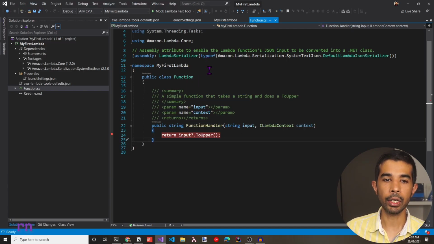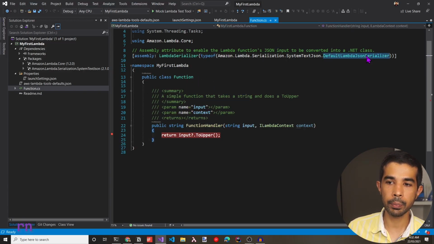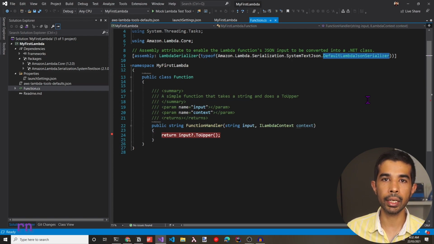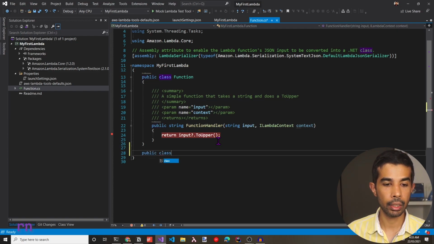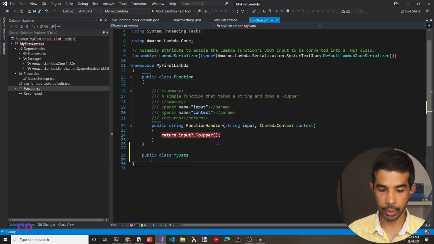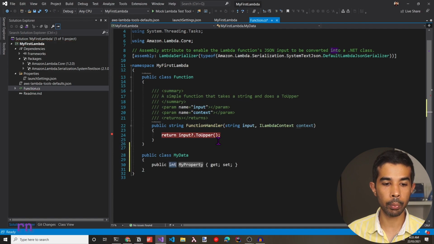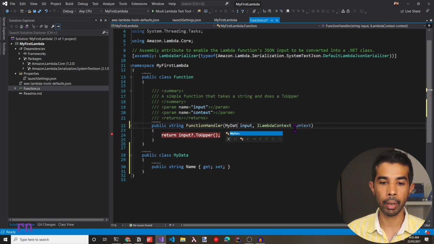If we navigate back to the code, we saw initially we had specified a JSON serializer. This means we should be able to take in a JSON data input as well. To see this in action, let's create a class to represent the JSON structure. So let's create a public class and specify myData, and then add in a new property. Let's name it name, which is a string property. So now we can update this string to be myData, and then also call this data.